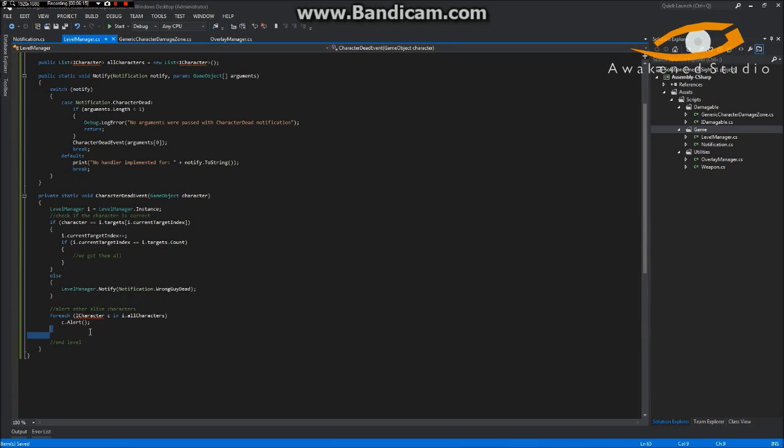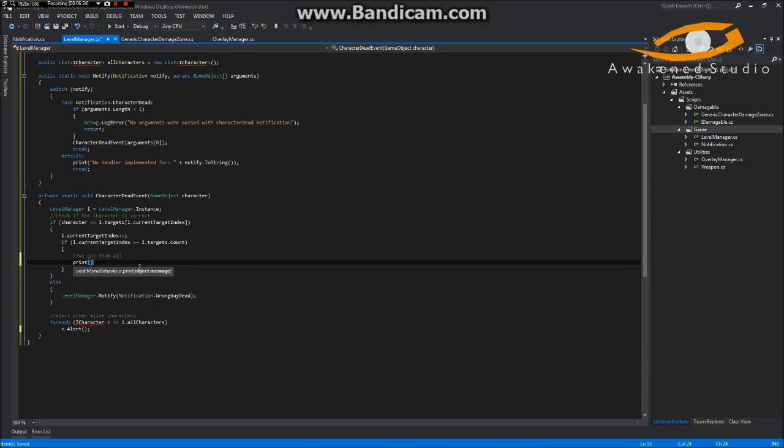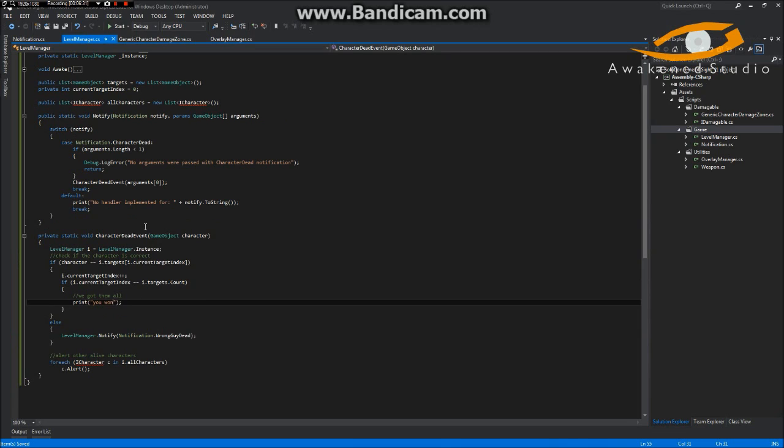And then for the end level, we'll do it inside here. For now, we're just going to print You Won until we do some more mechanics. We're not going to mess around too much with that. I'll make this abstract class and then finish up with this video. I'm not going to actually implement a generic character; we're just going to create the abstract class.